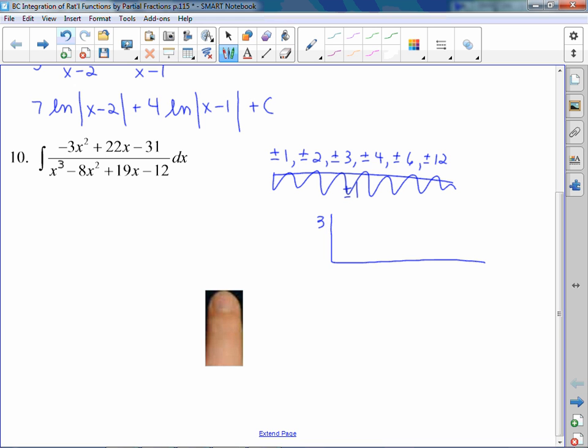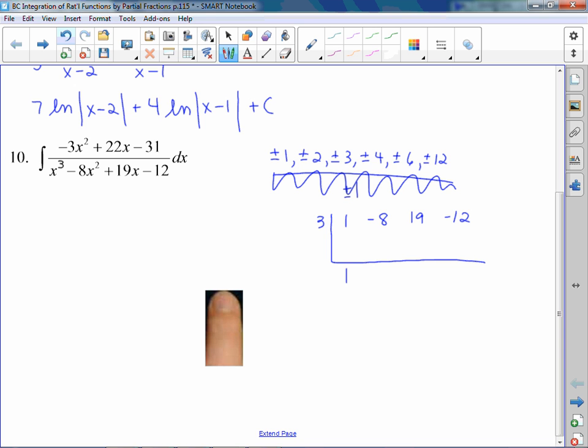And it depends on your teacher how you set this up. It might be a little box around the 3. I've always used a large box around the polynomial. Put in your coefficients. And if there's anything missing, for instance, if I did not have an x squared term, I would put a 0 as the next number. So a 0 for any missing terms. But we have all of our terms here. We have an x cubed, an x squared, an x, and then our constant, negative 12.